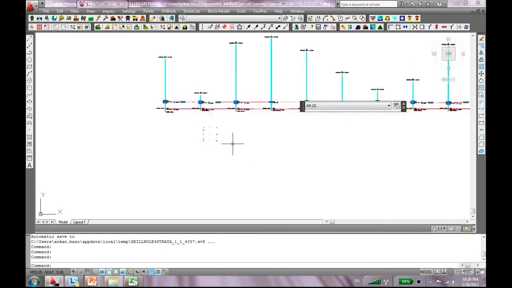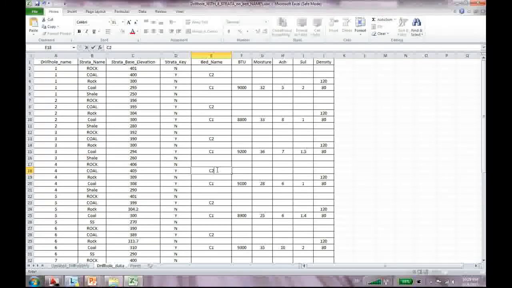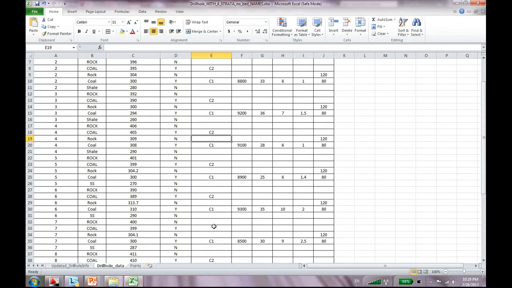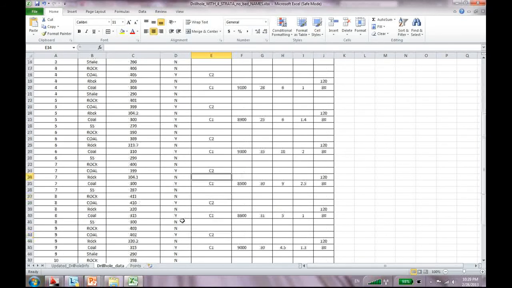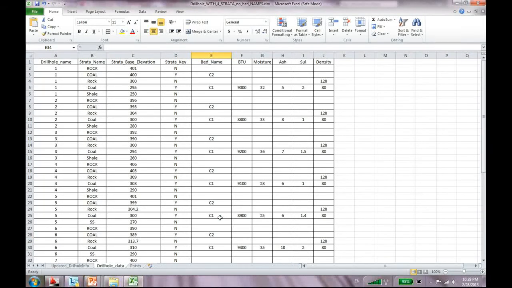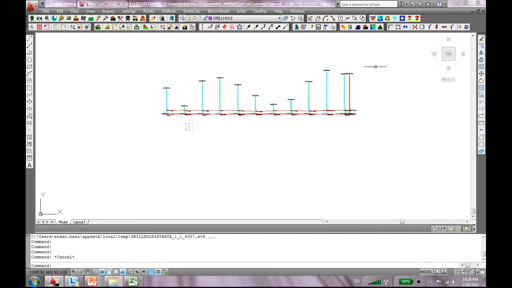So what we want to do then is go back to our master file. Now we know that number 4 is my C2 seam, so we want to tag that, and this is number 7, this is the C2 seam, we want to tag that, and that's it. Okay, now before we move to the next stage, let's delete all that.